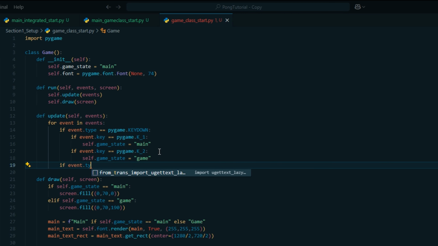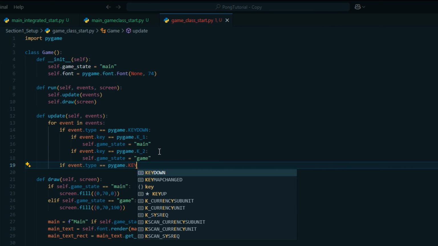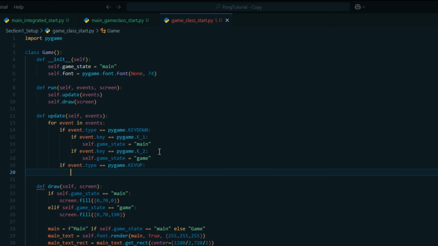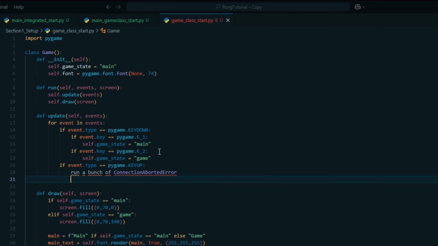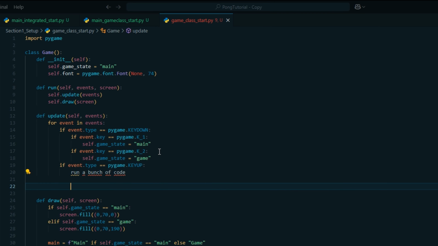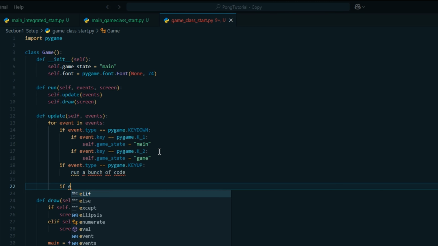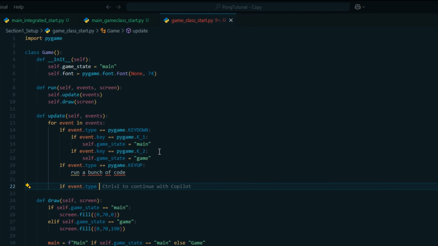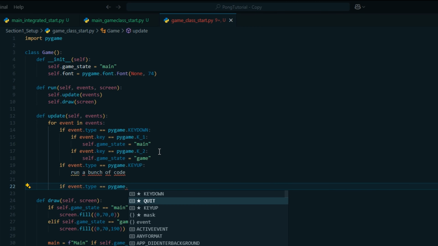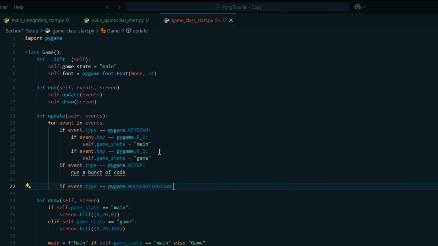So if event.type equals pygame.KEYUP, and then we have to run a bunch of code. What happens if we have event.type equals pygame.MOUSEBUTTONDOWN? This will get very unmanageable very fast.